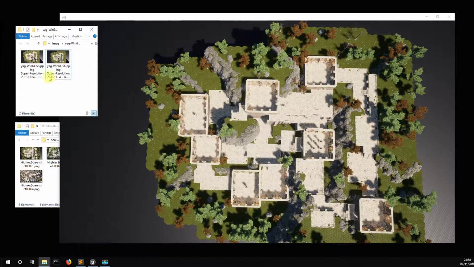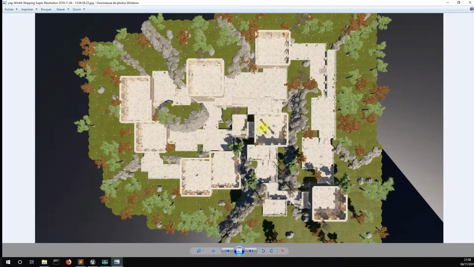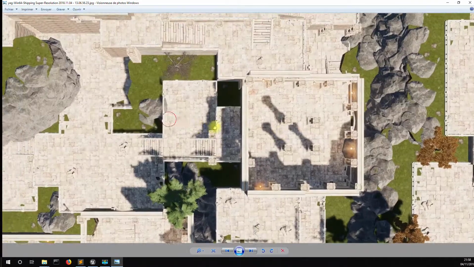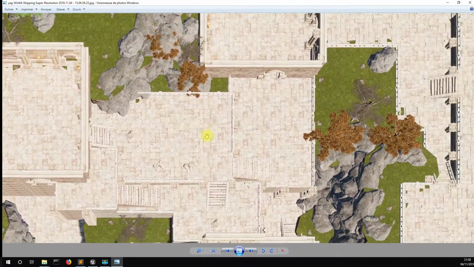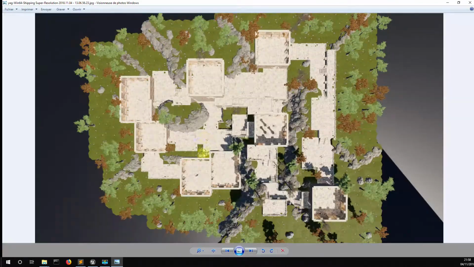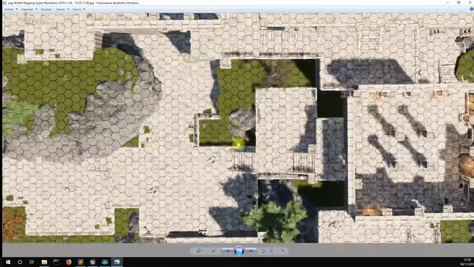But as an example, I made two large pictures, as you can see here. And each took about 5 minutes to make. The first one is a picture of our dungeon, and you can see it makes a very nice map. The second one is the same map but with the grid on, and again the playability is amazing.